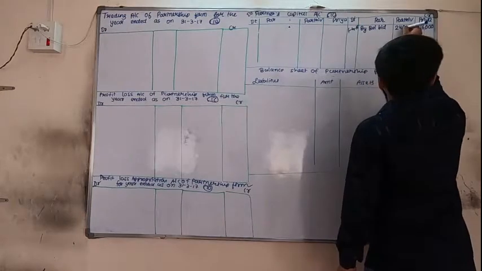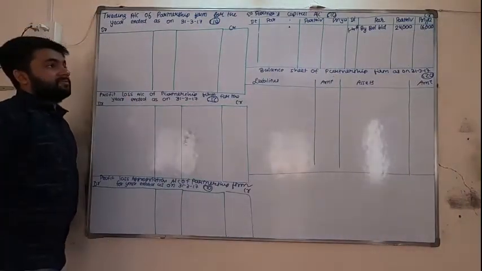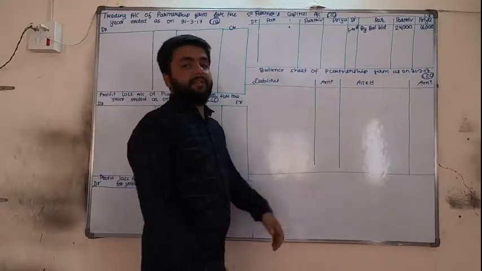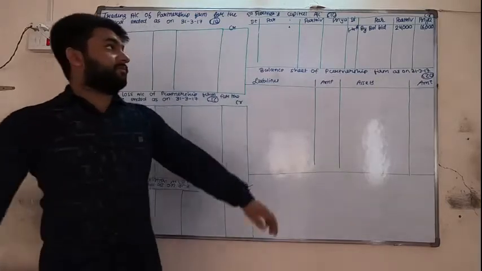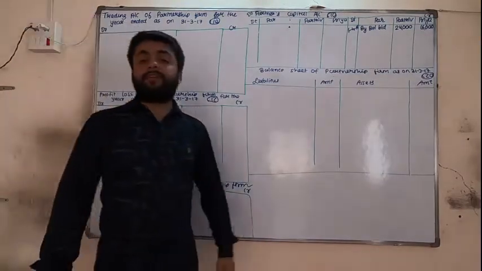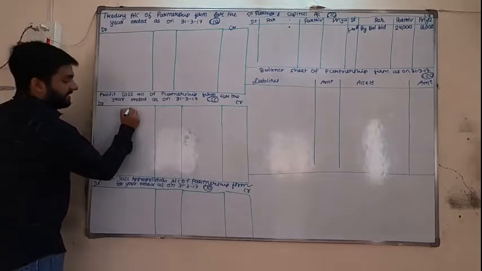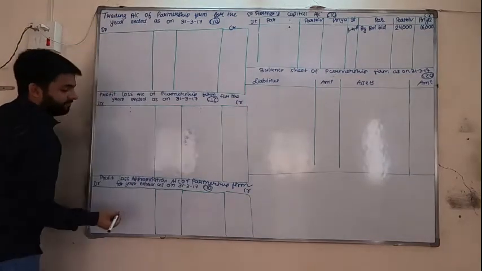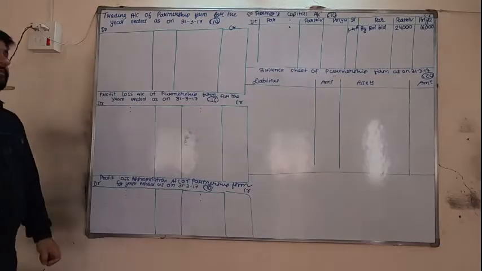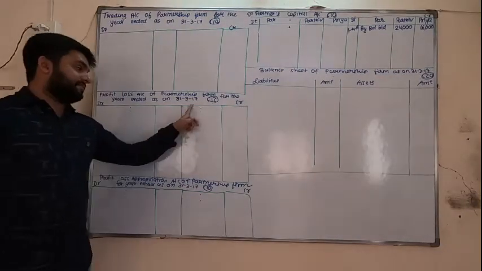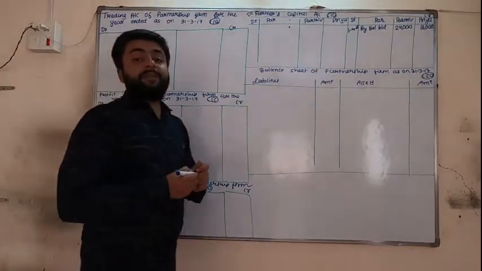Again I will repeat. First draw the necessary accounts, then write the opening balance of the capital account, 24 and 16. Now the current account is not there, so there is no opening balance. Moreover, today all the accounts are there, so no profit is there. So leave two lines on the debit side of profit and loss and the credit side of profit and loss. On the debit side of profit and loss appropriation and the credit side of profit and loss appropriation, leave two lines, two for the profits.